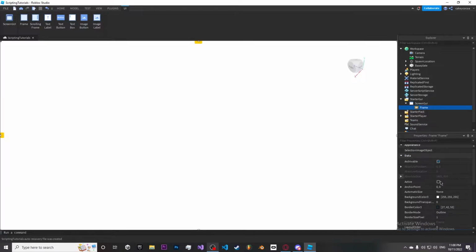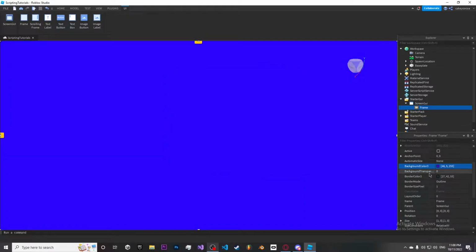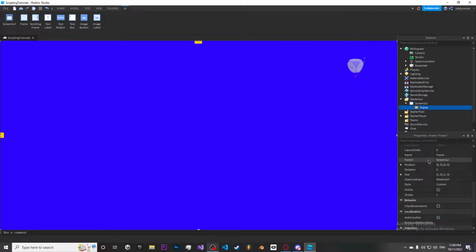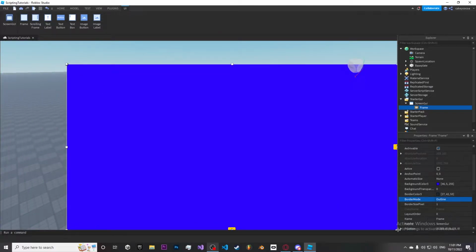Anyways, let's go to the frame and we can change some properties like background color. And that's pretty much everything about frames. It's just good to organize stuff, but there's nothing really to talk about on frames. We have the anchor points and stuff, but we don't really use them. I guess you can say it's the border size if you just want to make like a phone GUI. If we're gonna change the size of it, you can just drag it like this.